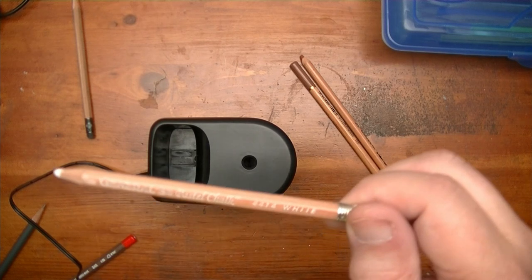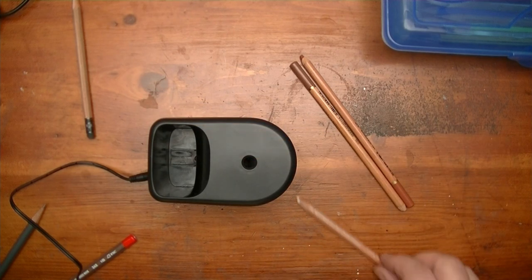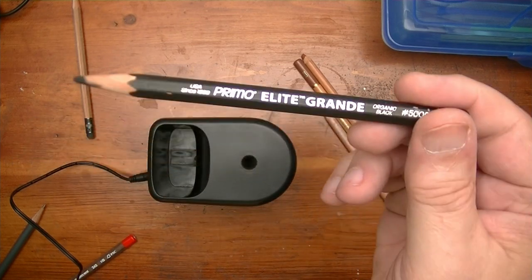And here we have a charcoal white pencil. We're going to test this, but let's put that aside. We're going to deal with the graphite first. Here we have a big old fat pencil. It's a charcoal pencil. We'll see if it fits.